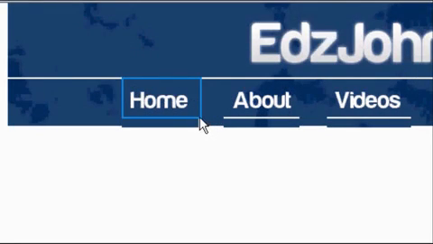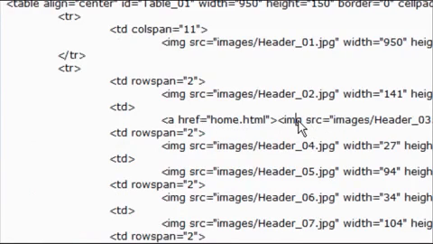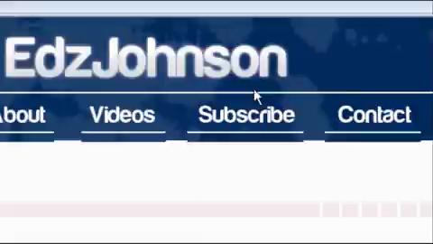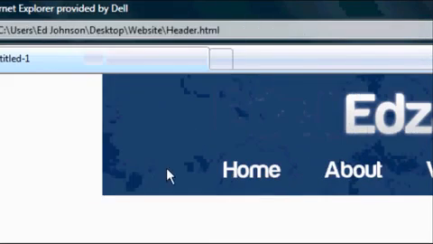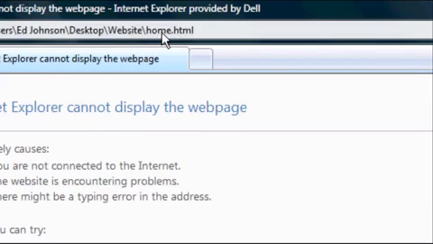But anyway, now we've got a link, but it's automatically added a border, because if you link an image, a border will automatically appear. So to get rid of this, we go back to our image tag. After image, img, press space, border equals 0. Go to File, Save, go to our website document and press refresh, and now our page should link. So if we click on the home image, it's taken us to home.html.